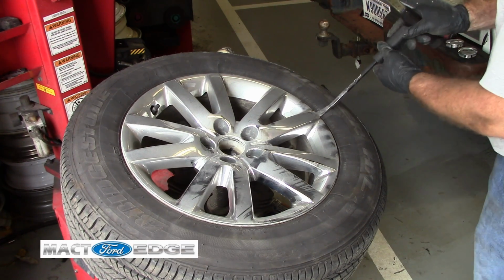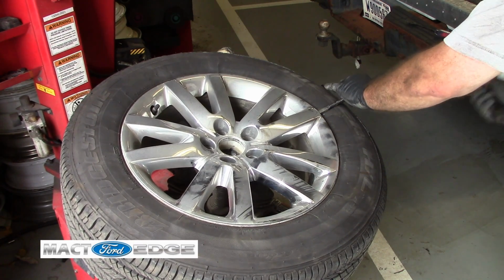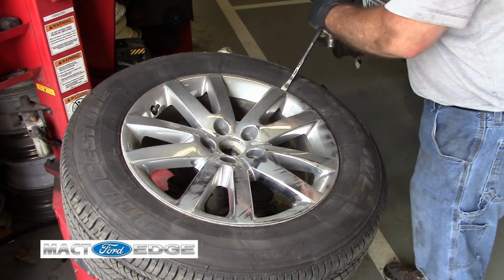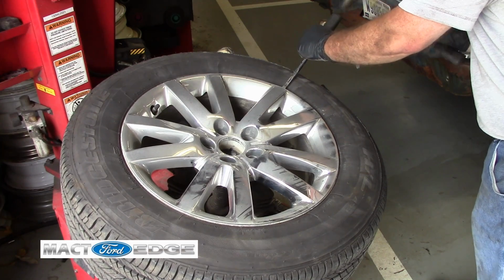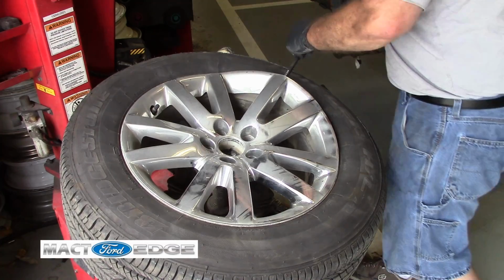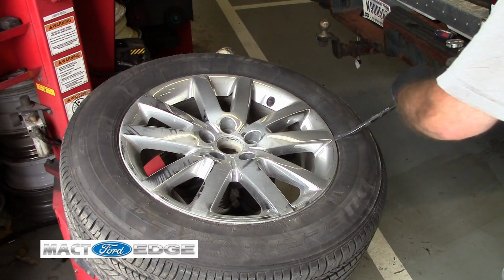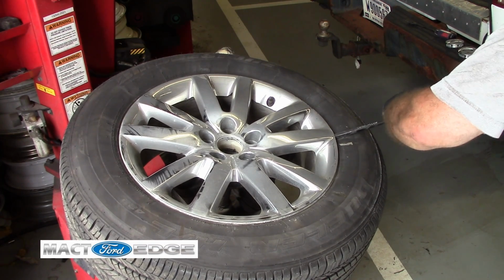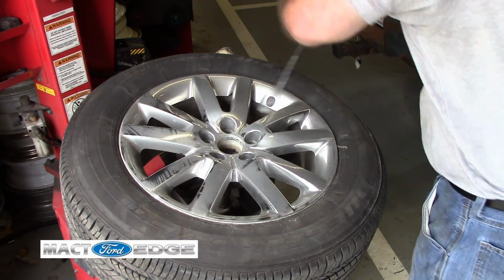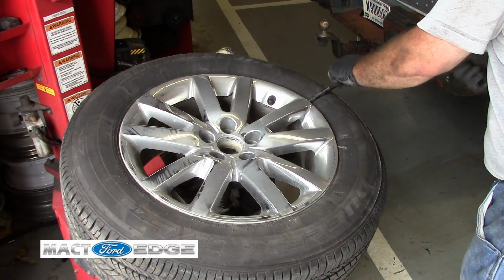But anyway, this is real simple. I showed the other one, and all you do is just start, hammer it in about as far as you can go. Key to it all is there's rubber underneath there, so you're not really going to harm the rim or the wheel at all, but you will break everything free. And this machine makes it a lot easier because it's something stable to hold it. You can hear this thing just cracking and parting its ways.